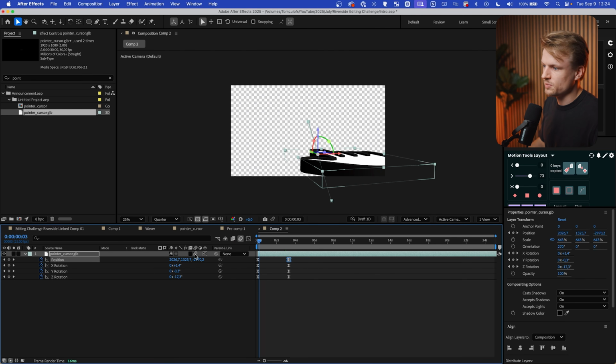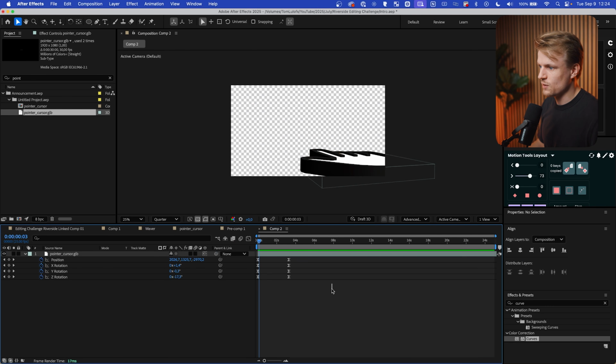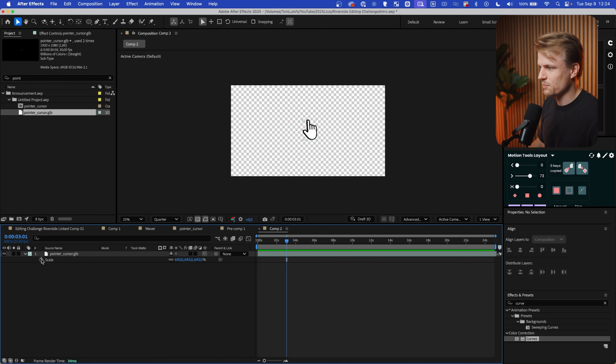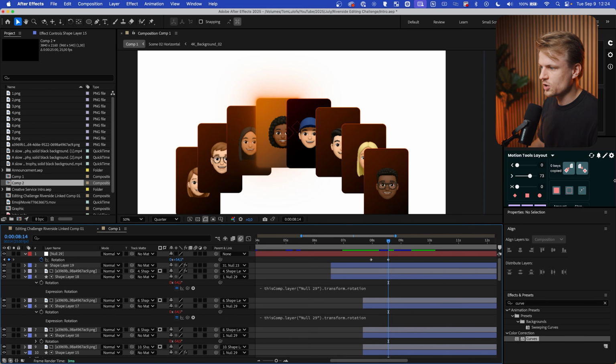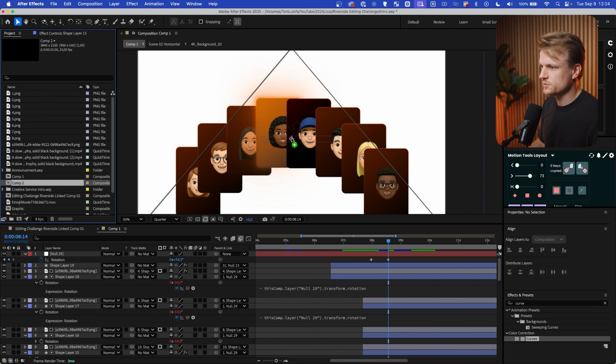And of course, we can add some motion blur later on. And you can't do that here because it's advanced 3D. However, there is a cool effect, which I'll show you in a bit. So we have the cursor coming in, and then maybe we want it to click, and we do that by hitting a keyframe for scale. So press S for scale, and then maybe scaling it down and scaling it up again. Copy and paste that keyframe. So it's like, maybe this goes a bit too slow. Nice. And again, we can just go back to our main comp and add this comp to that.